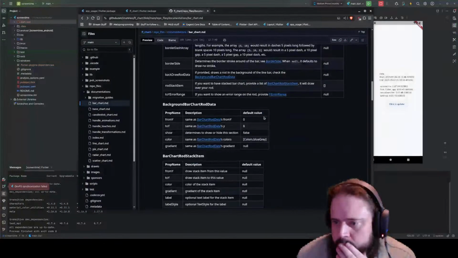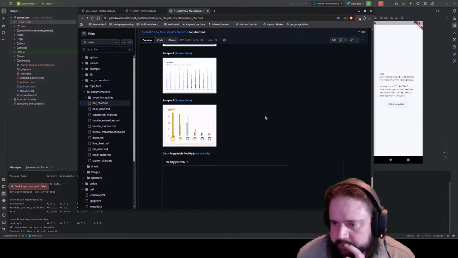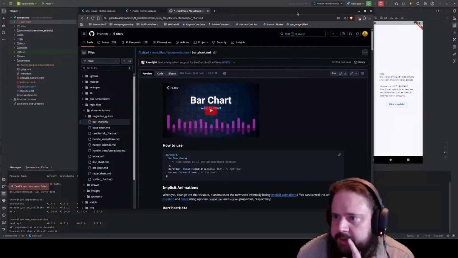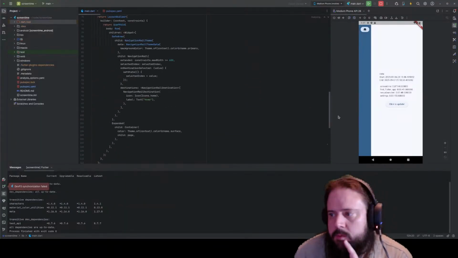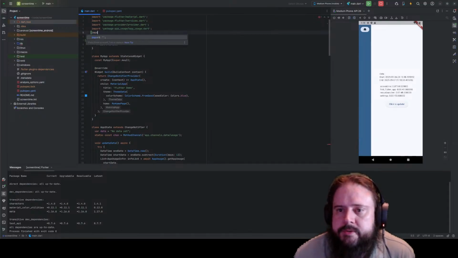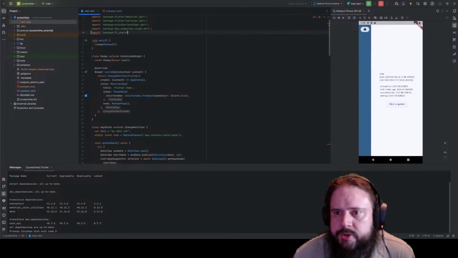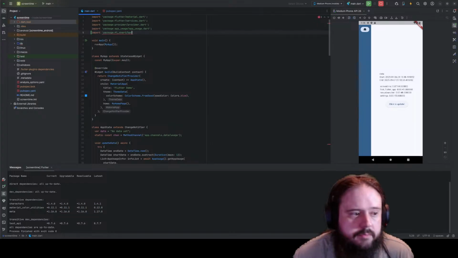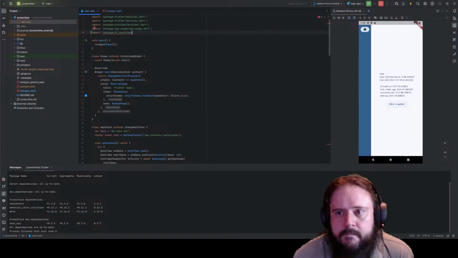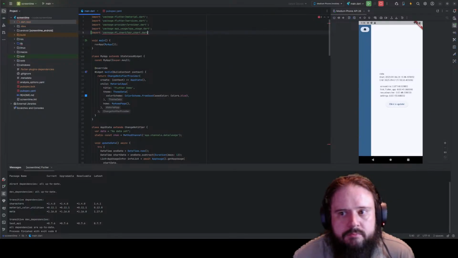Why don't Flutter guys tell you what you need to import ever? Curious about that. I'm assuming import package FL chart bar chart. All right. Maybe. Nope.